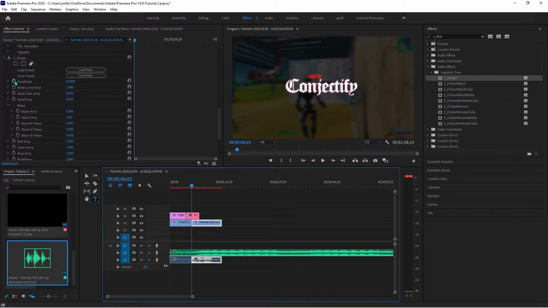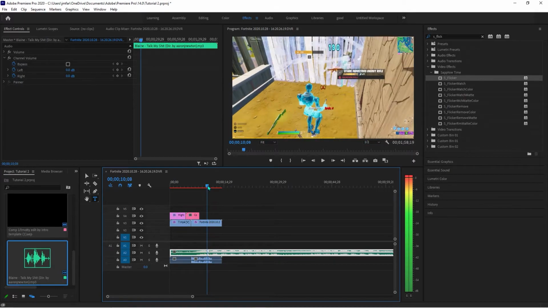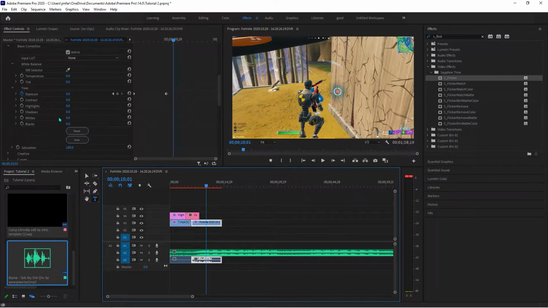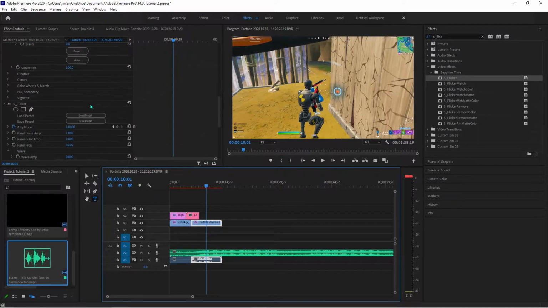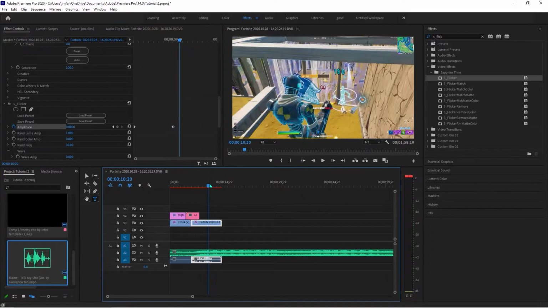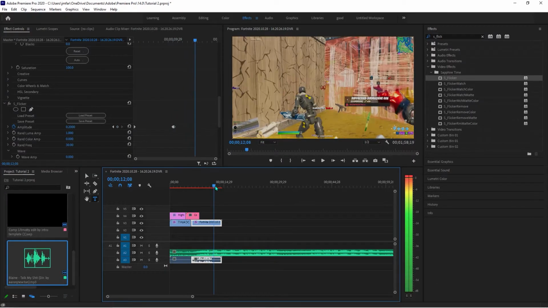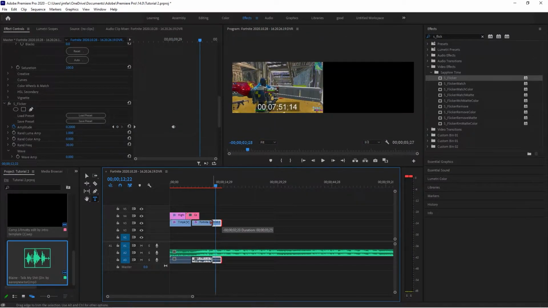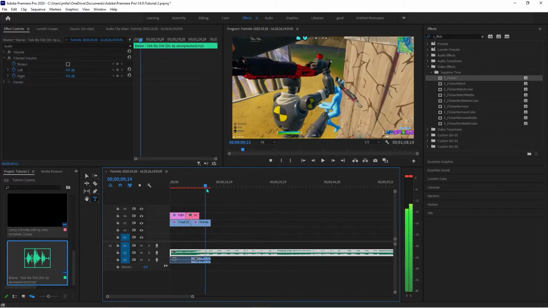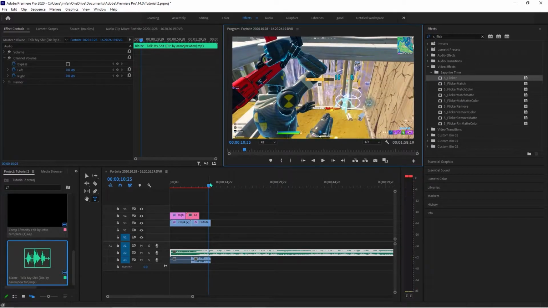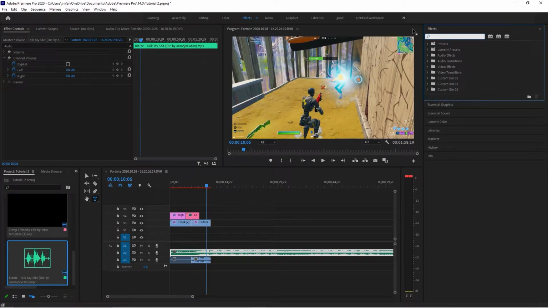And we're going to go down to S_flicker. I'll just keep it on the default for now. You guys can do whatever you want with it. Find where you want it. Right before the frame where you want it to start, you're gonna put another keyframe to 0. And then right where you want it to start, you're going to put whatever your preferred amplitude is. And now you have the blur on, so it should look similar to this. So now it's blurry but fast.